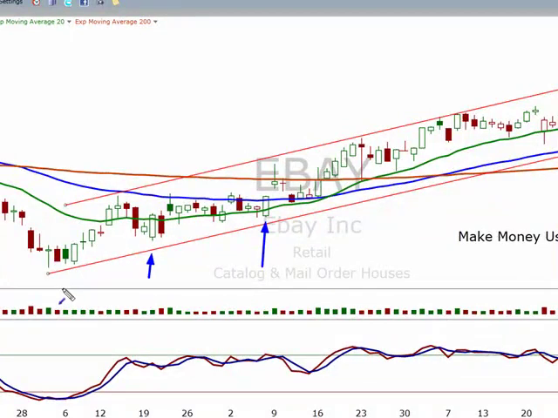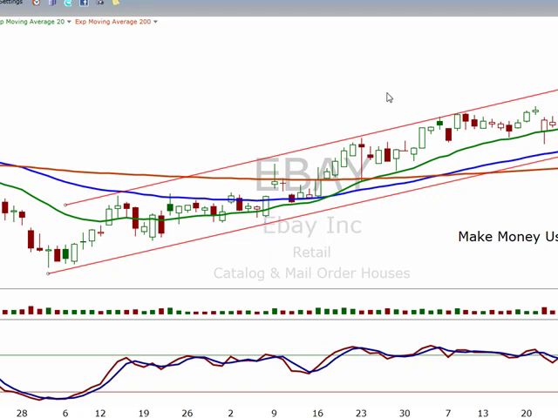The way you make money from using upward channels is to first identify what an upward channel is, which we already know is a stock that trades within a predictable price pattern. This is an upward sloping channel because each low is higher than the previous low. You see, this low is higher than the previous low. This low is higher than this previous low. The same deal, and this low is higher than these previous lows. So the stock just continuously trades up, and this is a very strong stock when you see these patterns.